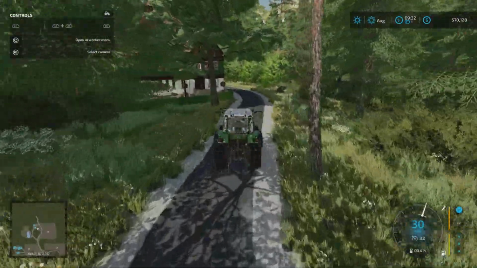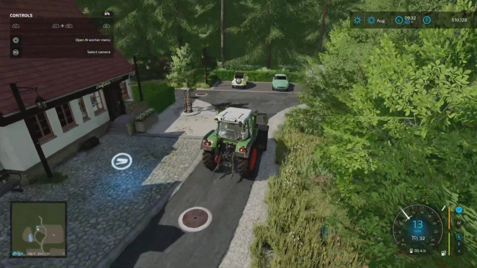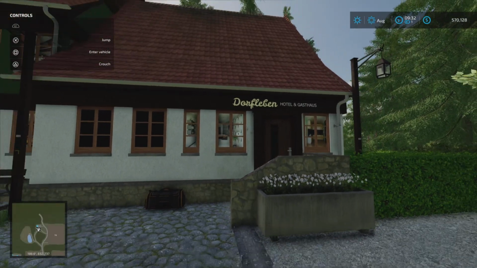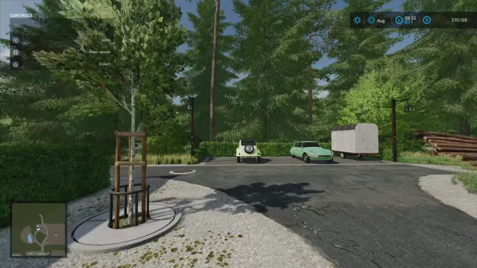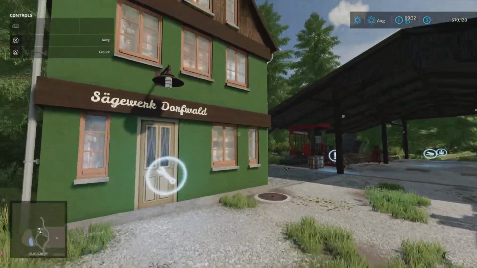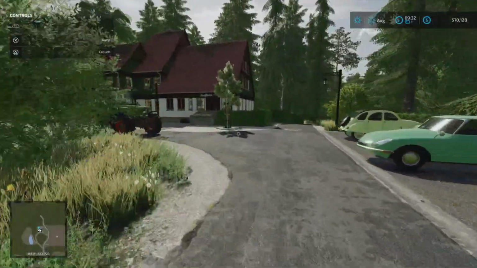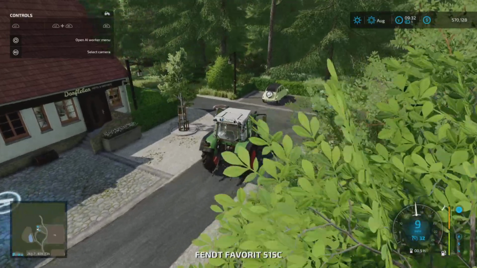So, this is the top of the map. We're here already. Just here we've got the hotel and inn sell point. Dorfleben, hotel and guest house. Then just across here we've got the sawmill. This is a standard sawmill. Lovely. If we come around here, we're going to head down now.